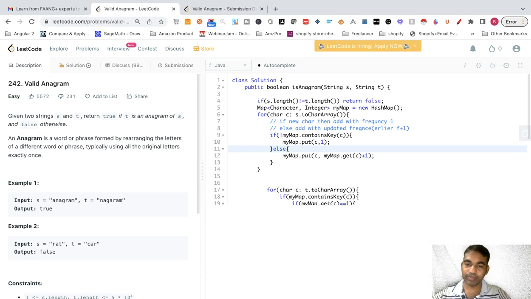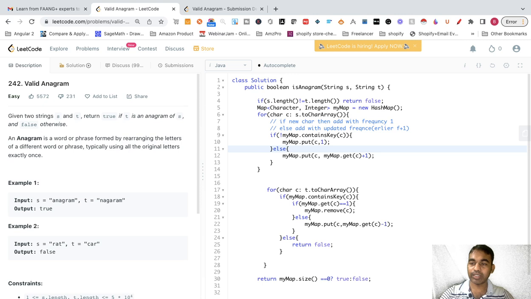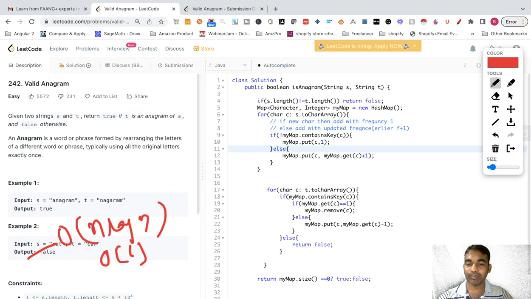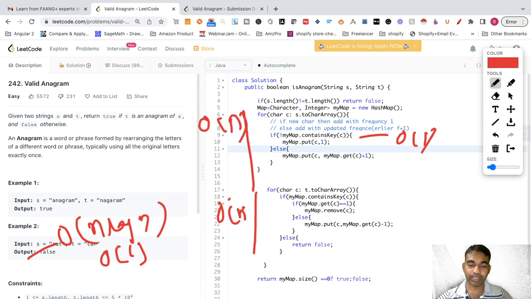If you look into the previous solution, the sorting one that we have already discussed, that algorithm was order of n log n time complexity and order of 1 space complexity. Now in this algorithm, there is a single for loop iterating over each character and putting it into the map. These operations are all order of 1, because this is dealing with a map. That is the beauty of a map. So overall the time complexity is going to be order of n.